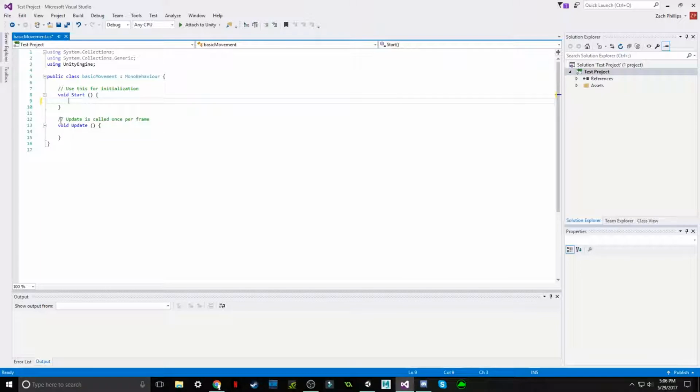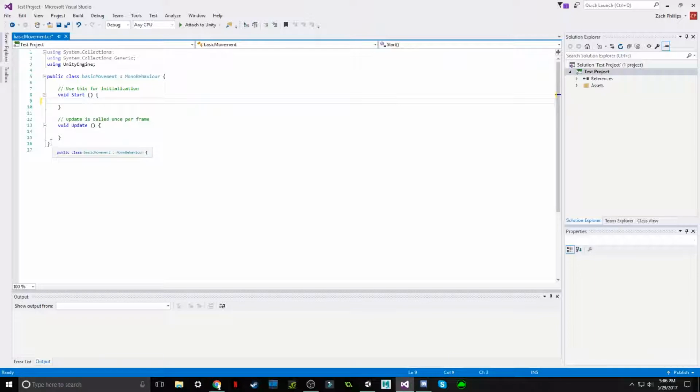Basically, you're going to be using Update if you want things to be happening every single frame, or if you want checks to be happening every single frame, if you want frame perfect checks and stuff like that. You have to recognize that if you put stuff in Update, it's going to be called every frame, like it says. So you shouldn't have a lot of really hardware intensive code inside of your Update function. Your Update function should mostly be for checking variables, or for just making little checks that aren't going to be super intensive on your computer.